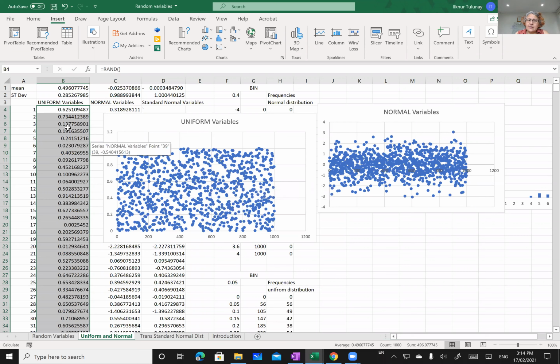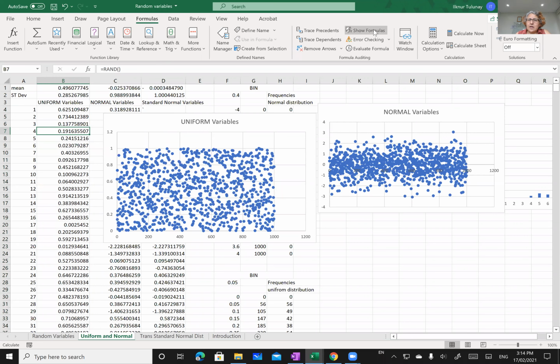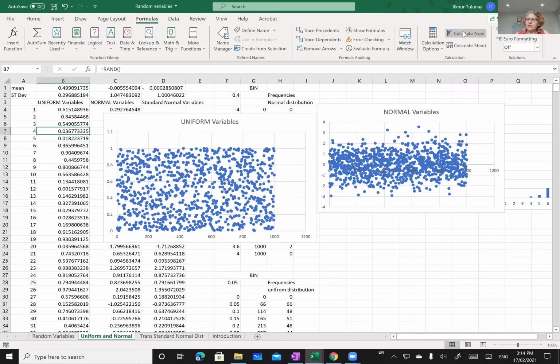Okay, these are random, which means that if I calculate the data again, it will reproduce the points for me. If I go to the formulas, you see there is a calculation option here, and you see calculate now. As you see, it will change. Right? The shortcut for this is the function F9.